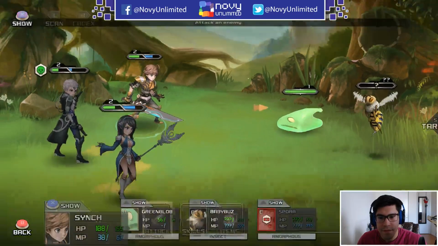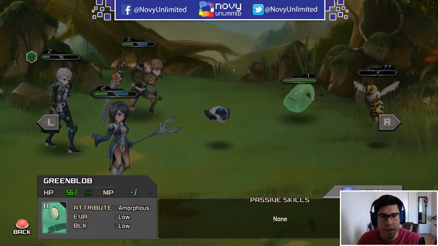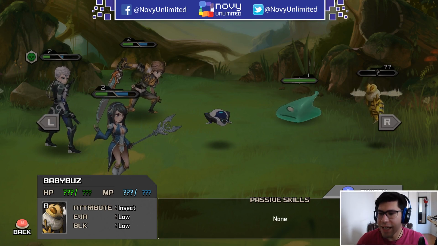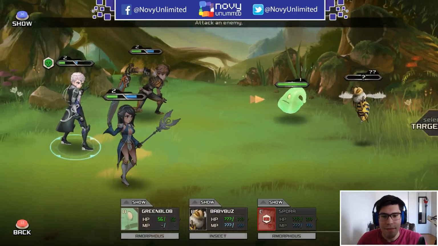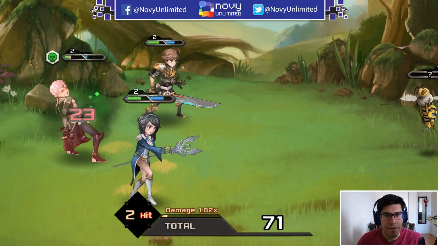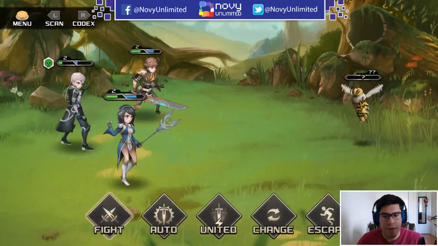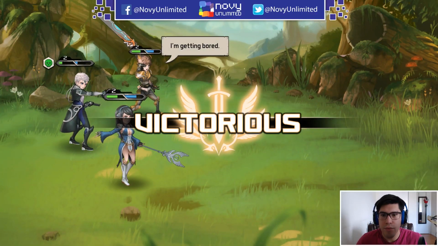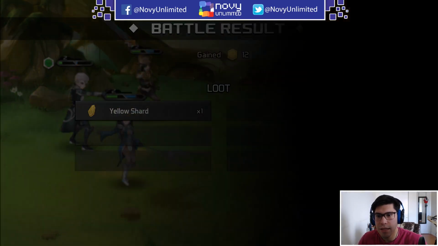Nope. At least you got the health bar. Baby Buzz. I love the name. Green Blob makes sense, but Baby Buzz, I like it. Oof. Take this thing out before it kills me, before the poison takes hold. There we go. I'm getting bored. Well, that sounds like a personal issue. Ooh. New ability unlocked.